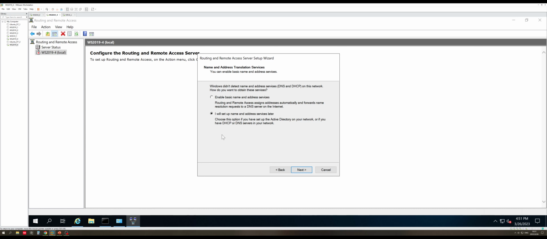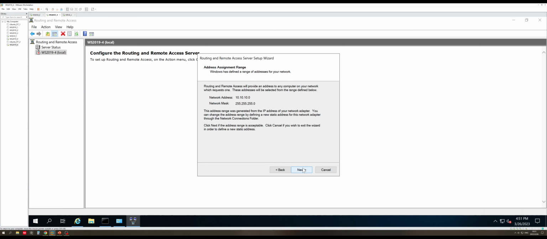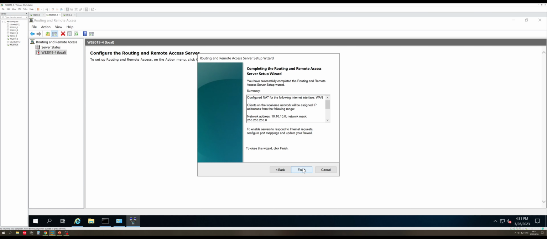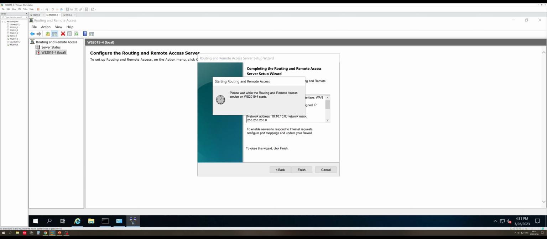Or if we're in the small-scale network, we can just use the DNS and DHCP server provided by the RRAS, which is this one. Okay, RRAS, routing and the remote access. So for us, I will choose the first option. Let's give it some time.